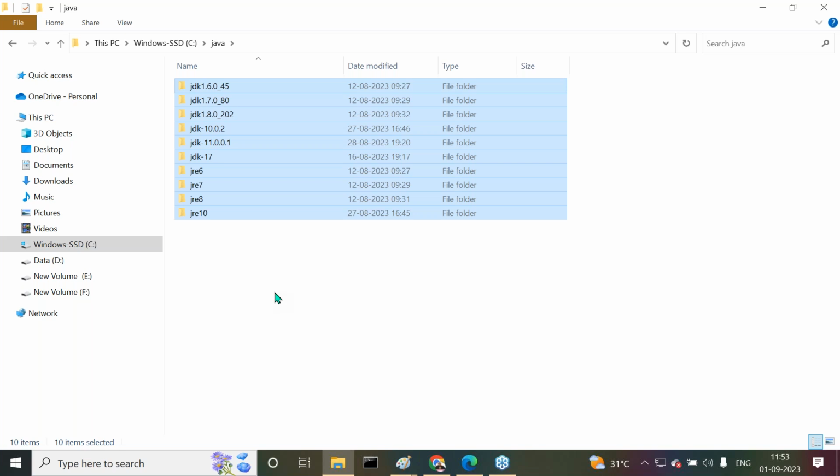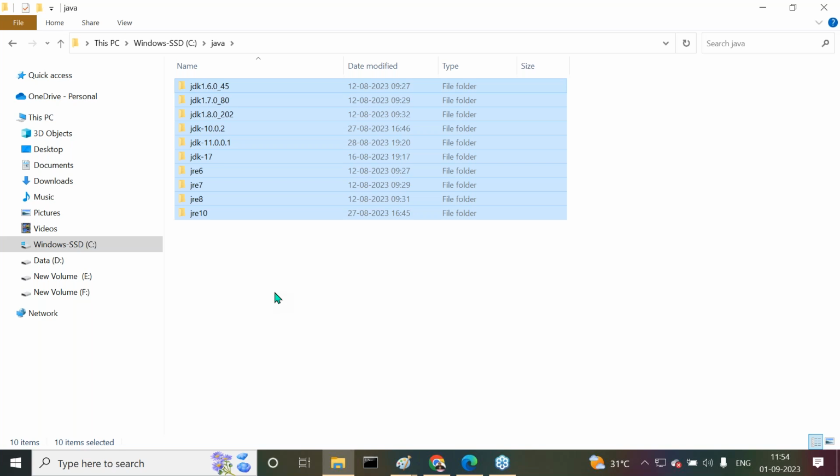Remember, no, this is not the way of uninstalling software from your computer. Don't do this. This is a dangerous task. Why? Because when we install software in our system, some files are only visible to us on the C drive, and some other files are available internally. If we delete like this, only the visible files and folders are deleted, but internal files are still remaining.